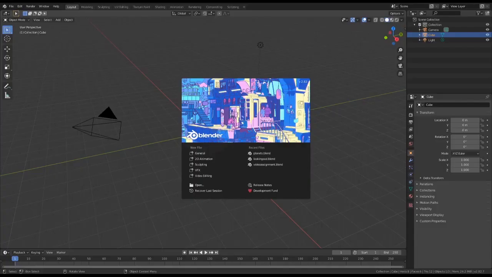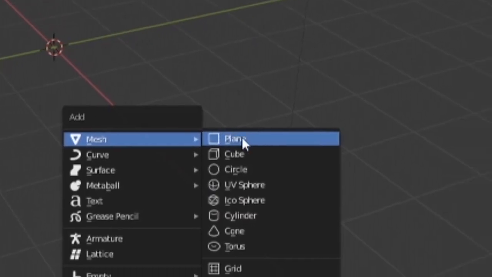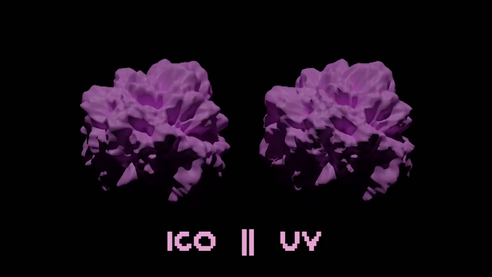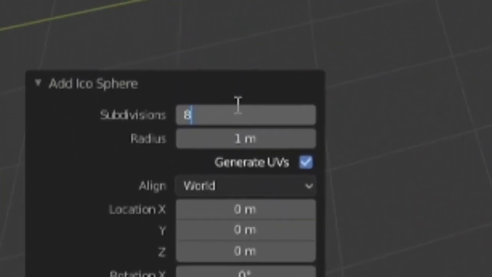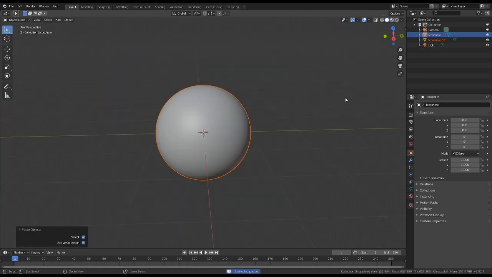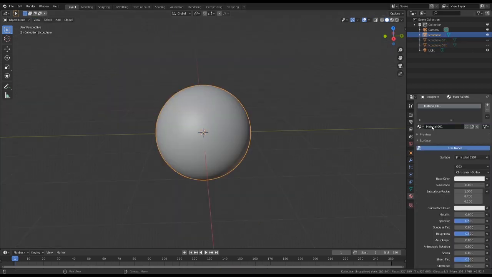Open up a new Blender file and delete the default cube. Add an icosphere. You can also use a UV sphere if you want it to look bad. Make your icosphere HD. Make it orange. Copy and paste it a few times. Now hide your mistakes. Create a new material.